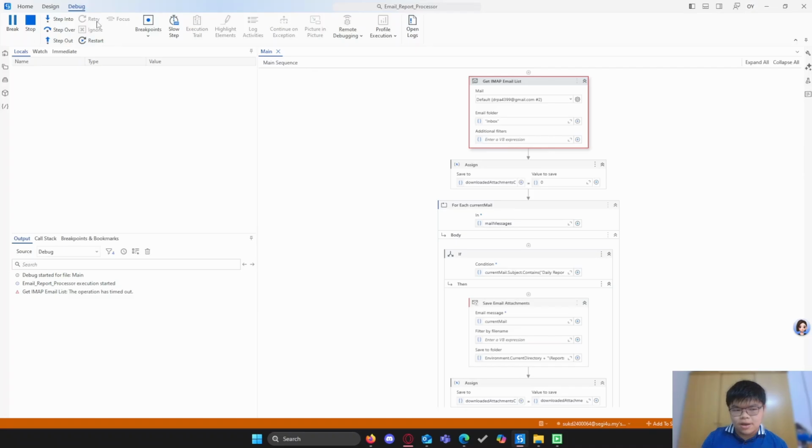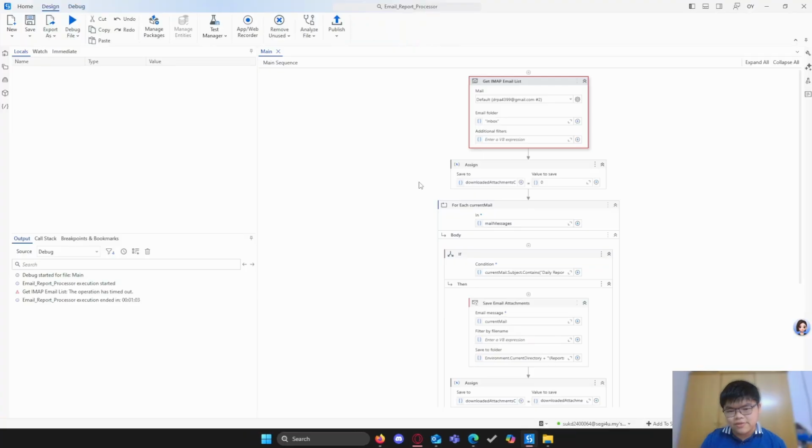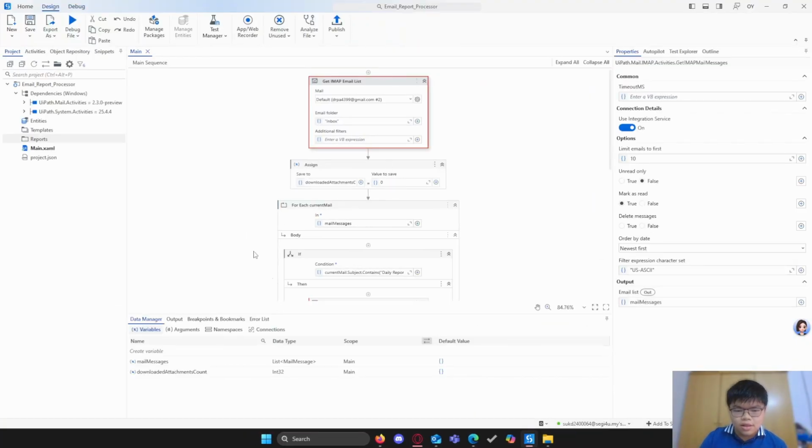A better approach would be to have some indicator after this part, so that it shows it got the list of emails. But sorry, I have to do that. You can add a log. I just added that for a cleaner process. As you can see, this time it runs through until the end.